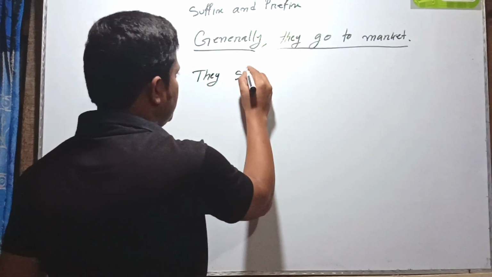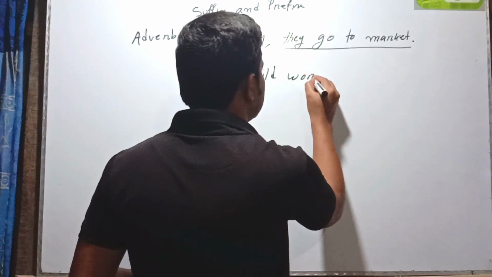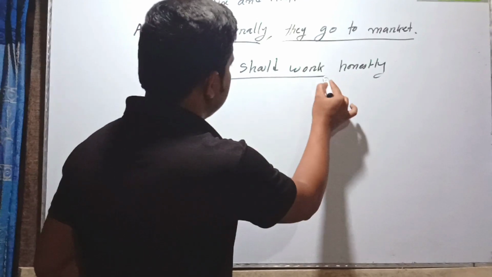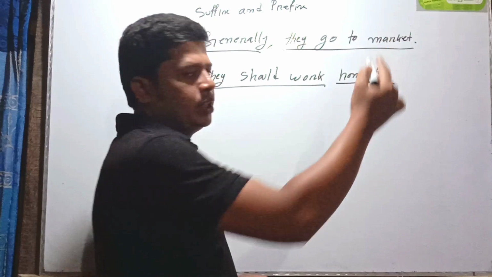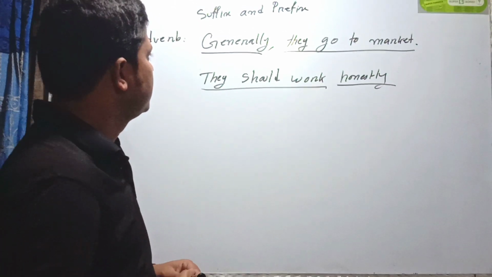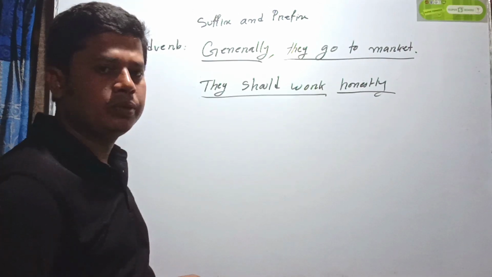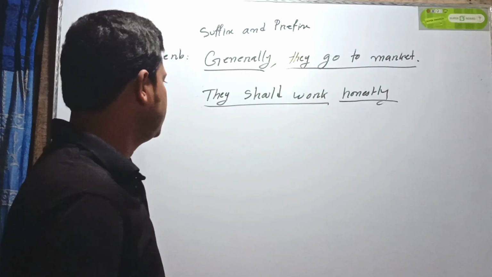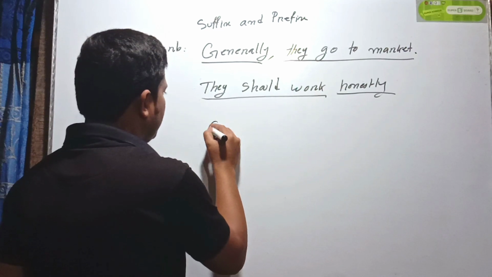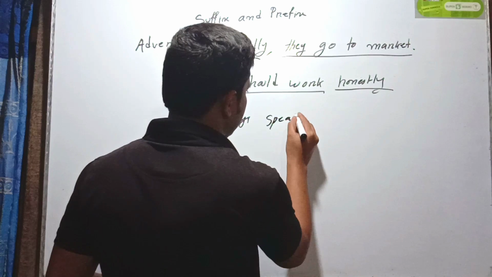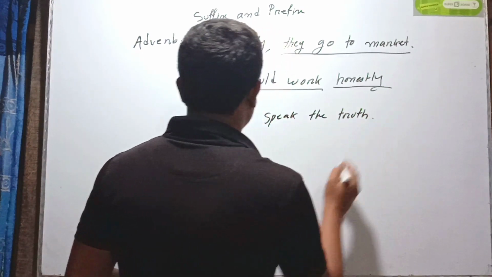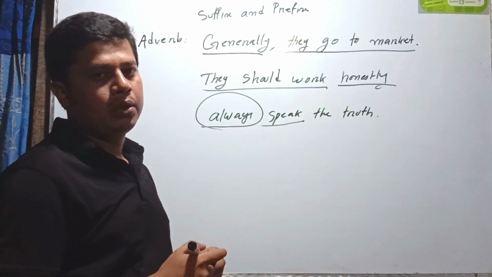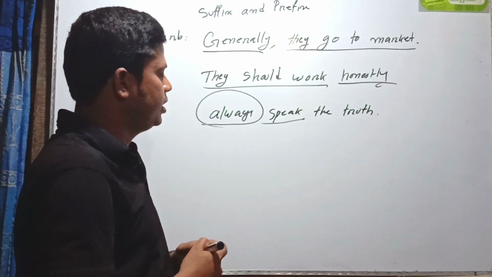Dear students, an adverb can also sit after a sentence, such as they should work honestly. Here there is a sentence, they should work, and honestly has been used after the sentence. In this way, an adverb can also sit before the main verb, such as always speak the truth. Dear students, speak is here the main verb and always is the adverb. That means an adverb can also sit before the main verb.